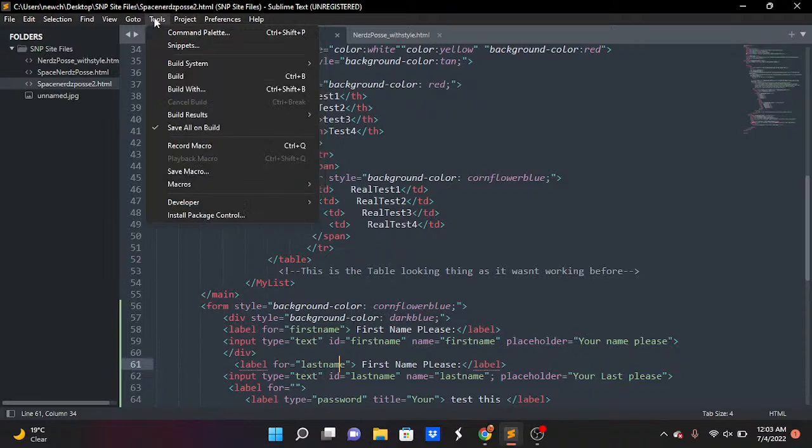Now, let's go up here to the form, and I'm actually going to add an action. I want to show you that we can also use action to navigate to another page. So I made a contact.html here. It's super simple, there's nothing really in it. And I can add a slash contact.html. Hit save. Now take a look. Whenever I submit something, it's going to jump me over to that page.